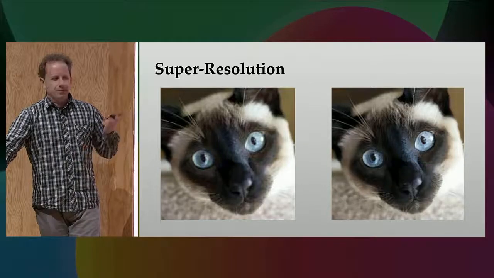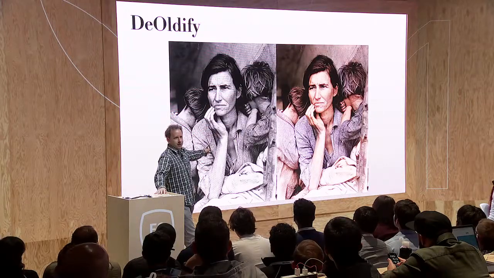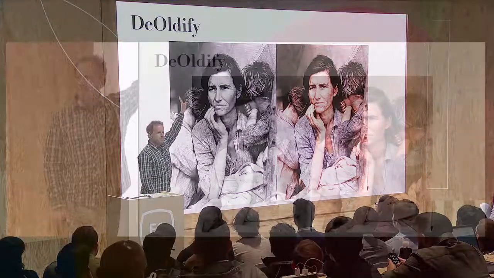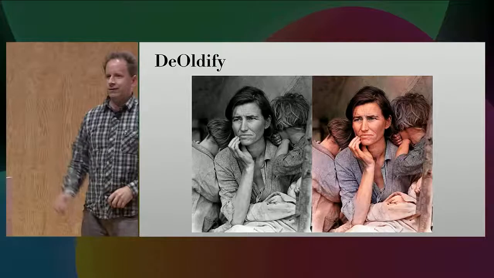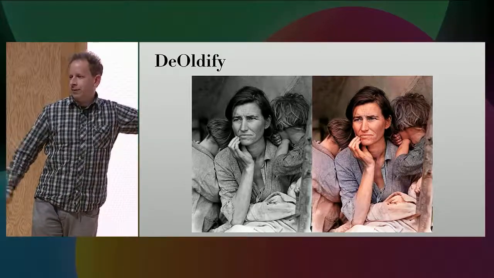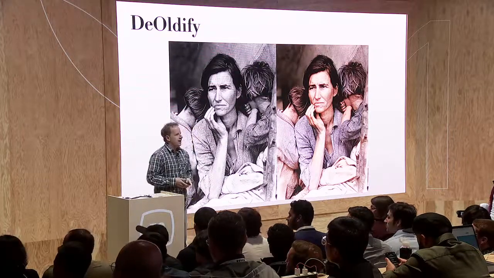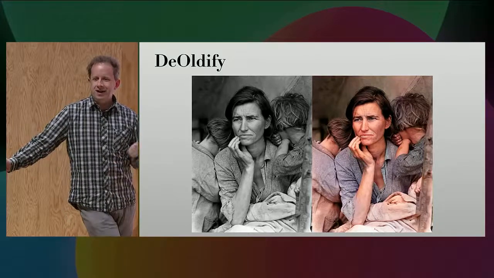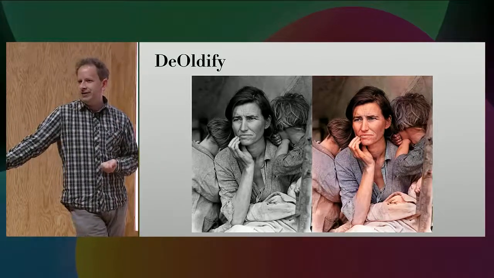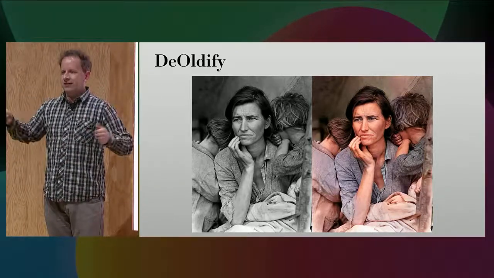I was then amazed at about the time that I was building this lesson when I started seeing pictures like this online from something called DeOldify, which takes black and white images and converts them into full color images. These are actual historical black and white images I'm going to show you. So this was built by a guy called Jason, who you're about to hear from, who built this thing called DeOldify. And I reached out to him and I discovered he's actually a fast.ai student himself. He had been working through the course and he had independently invented some of these decrapification approaches that I'd been working on, but he'd gone in a slightly different direction as well.